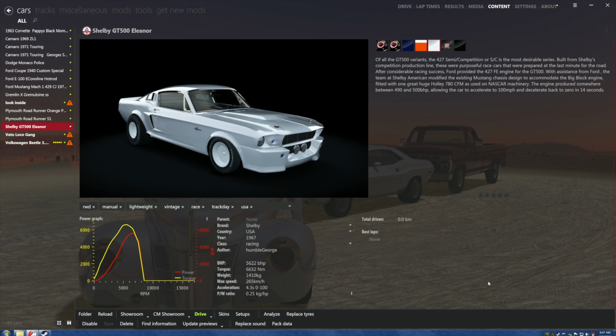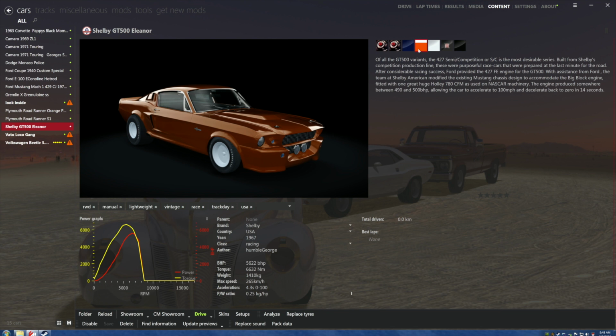Just remember, I'm not the creator of these cars. I am only massaging these things to get them to a spot where they are, and I call it humbleized, okay? Because I messed with it. I came in here and dilly-dicked around and fixed lights like you watched me and set the tires and did this work. It's almost 10 o'clock and I started at 5-something this morning. Anyway, not tooting a horn. I'm just saying, always give the original accolades to the people who actually build these cars from wireframe, not me. I'm just the guy who's getting these together for you so you don't have to do the work. There's videos for you to learn how to do the work yourself.